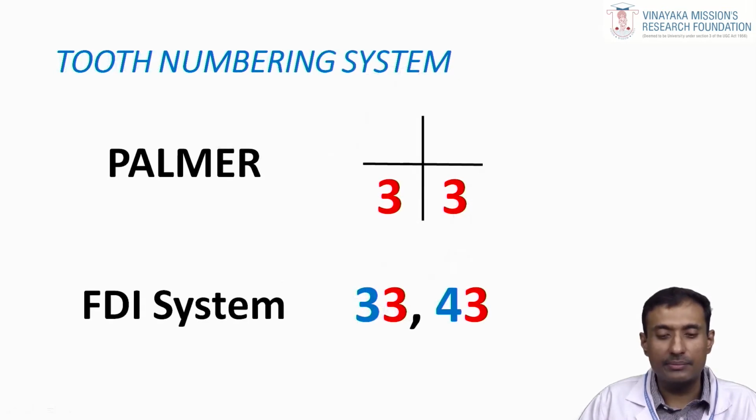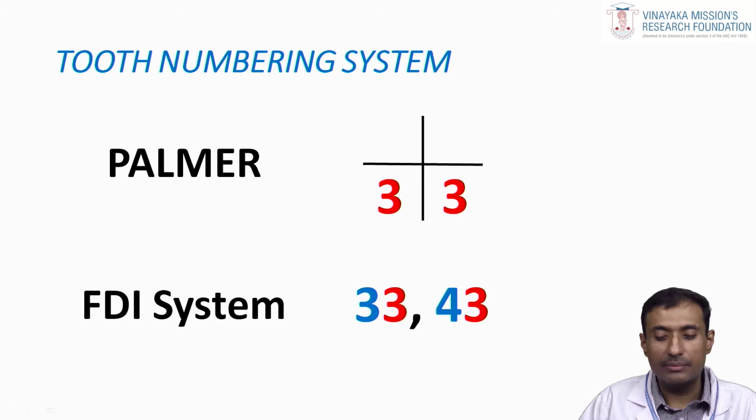In the tooth numbering systems, that is the Palmer and FDI systems, the mandibular canine is denoted by the number 3, as I have highlighted in red. In the Palmer system, we have two lines, a horizontal line and a vertical line. The horizontal line separates the maxillary and the mandibular teeth, while the vertical line separates the left and the right side. So as you can see in the Palmer system, the mandibular canine is written beneath the horizontal line, and it is written as 3 on the left and the right hand side.